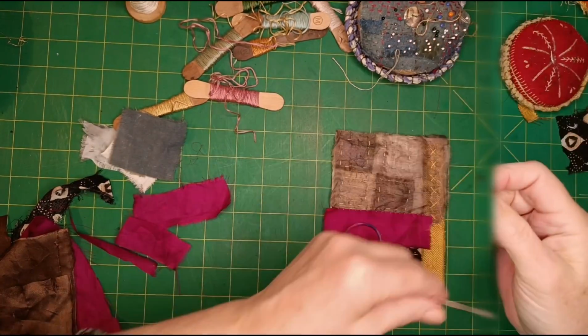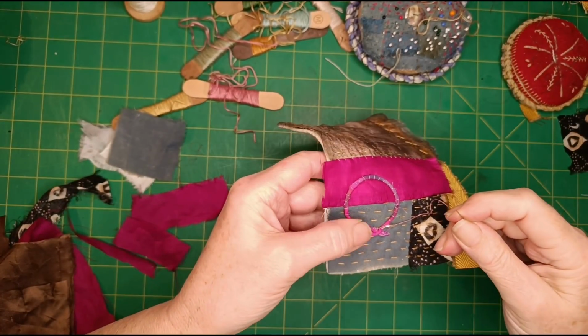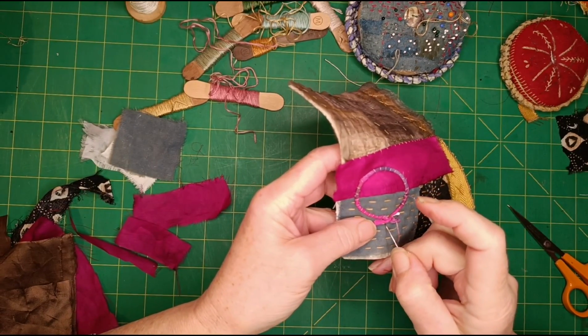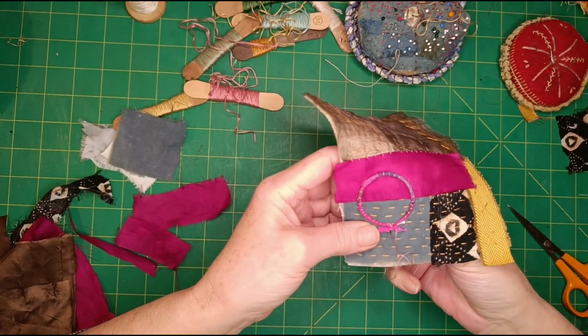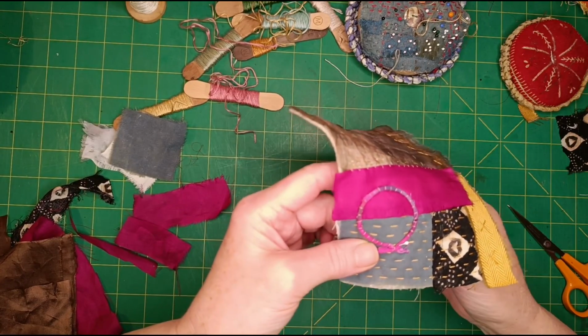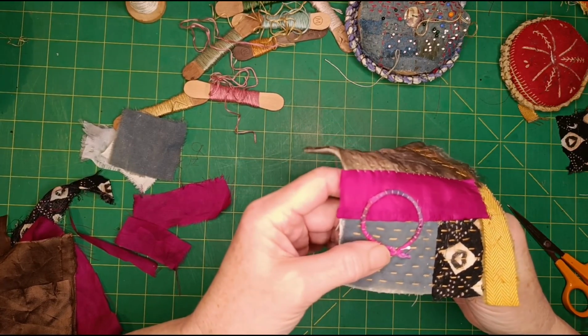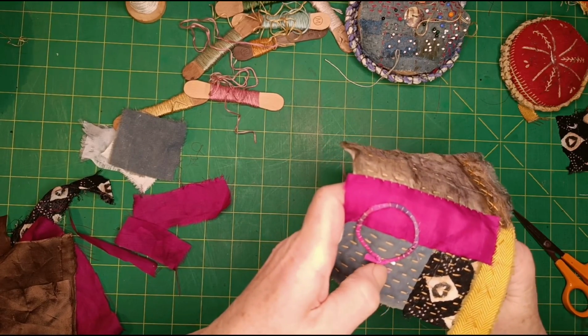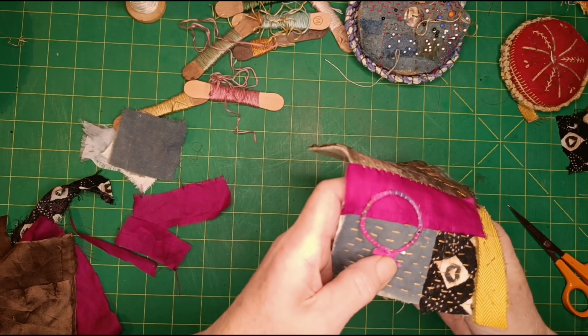I'm just going to carriage that back to the beginning. And I think to anchor those two ends I'm going to do a cross stitch. So I'm going to jump all the way across there and go down over the two ends. And then I'm going to come back up over here somewhere, the other side of this end, go over a minute and see what I'm doing.